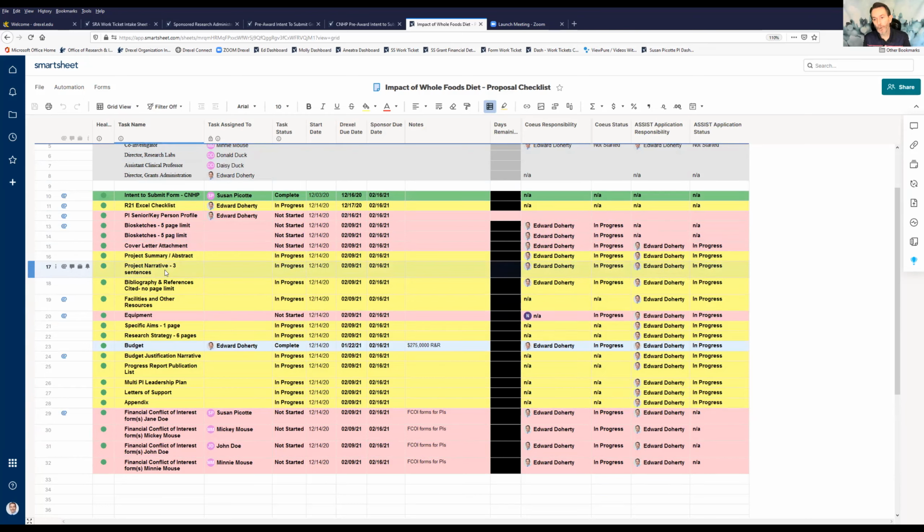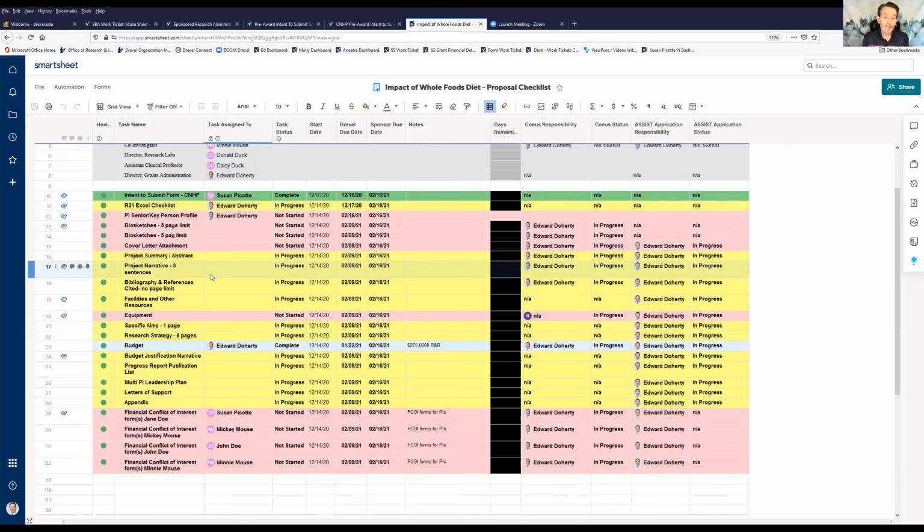But some other features that Smartsheet offers that go way beyond having an Excel spreadsheet is that this checklist can be shared with everybody on your team that's working on a proposal, including outside collaborators, and it's updating in real time. So everybody is looking at the same checklist, which is being updated in real time by all of the participants. Also, when you're looking for documents like conflict of interest forms, budget forms, they can all be attached on an individual line. You can have a conversation about an individual line, and you can send update requests or status requests about an individual line.